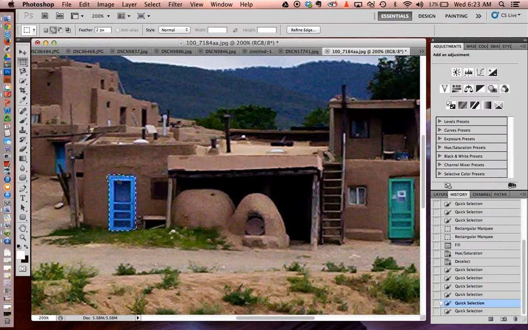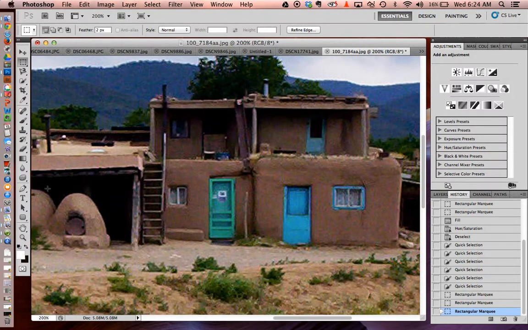This doesn't want to stay to the edge very well, so I'm going to add a rectangular marquee tool to it and just make sure that I'm going out enough to get all of that on there. The majority of the marquee tool would work for this one, but it's not exactly square or rectangular going around it, so I'm just going to use it to get a little bit closer selection to what I want to do. Now I'm going to add these in also, so go back to the quick selection, start clicking and dragging.